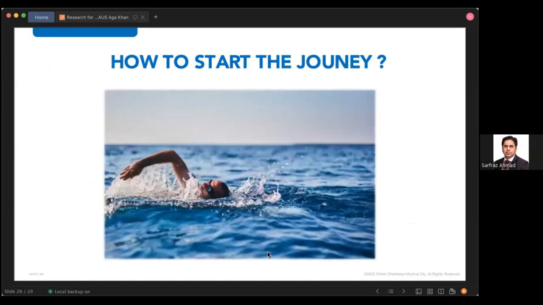So how can we start the journey as a resident? I'm talking from the perspective of residents now. We are unfortunate that we have no formal training in doing research in most of our curricula, but we are expected to do research work because this is the only way to progress as a clinician. Research is just like swimming: you cannot learn by attending courses, webinars, reading books, or reading about how to do statistical analysis. You have to jump in and start doing it. This is the only way you will learn. You will make mistakes, but you will learn over a period of time.